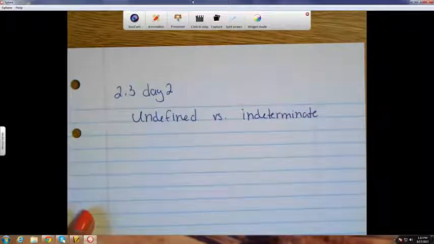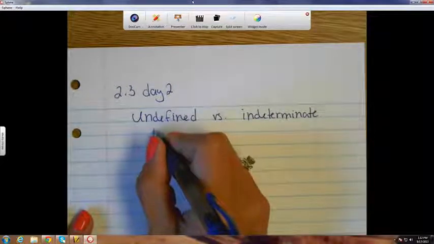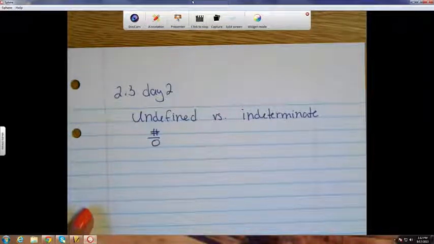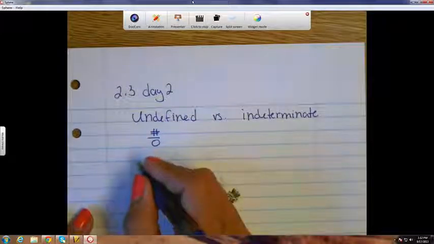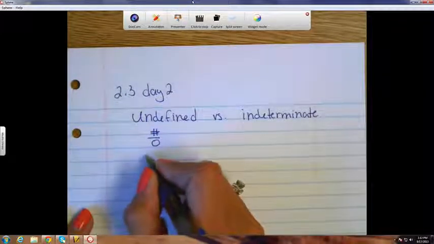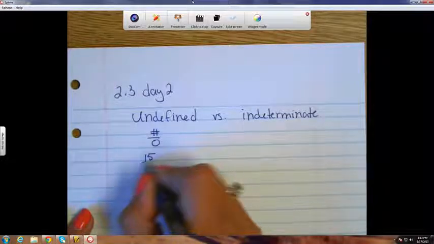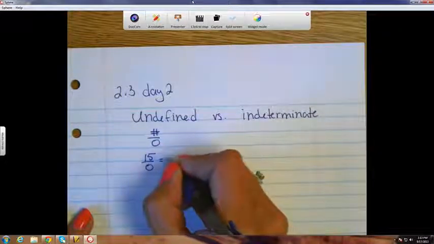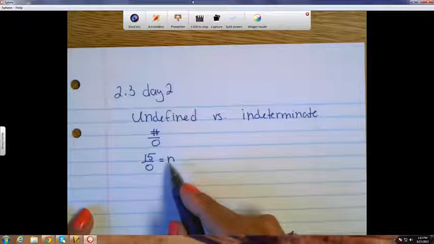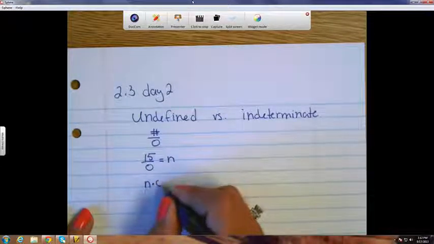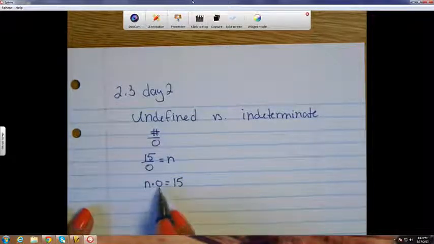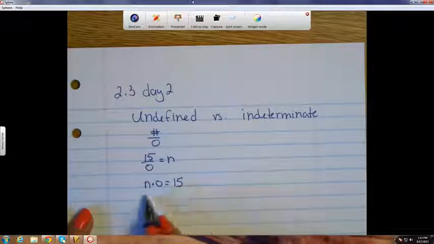Okay, we say a function's undefined when you have a number divided by 0. That's our undefined. But why is that the case? Well, let's take a look at an example. Let's take the number 15 divided by 0. If that did equal some number, then the fact family says that there's a number times 0 that should come out equal to 15. So, is there a number in your world that you can multiply by 0 and get 15? Well, obviously no. So that's why this is undefined. You cannot find a number to do that.